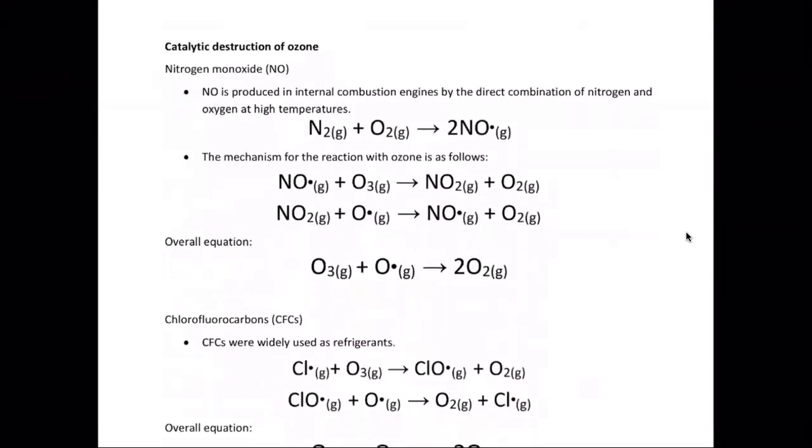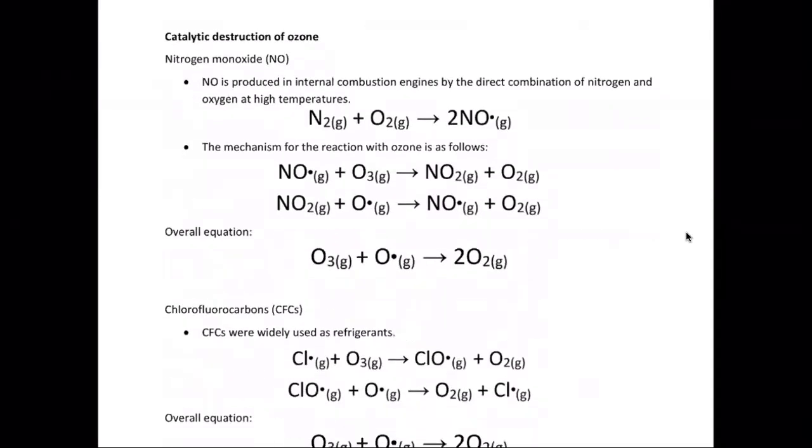So continuing on to the next section, we're going to talk about how bonds and bonding play a role in the real world, or in real life. And one of the ways is that it plays into the destruction of the ozone layer. So this is kind of relating to some environmental science here. There's 2 main types of compounds that we're going to talk about, that you guys need to be able to explain how this works.